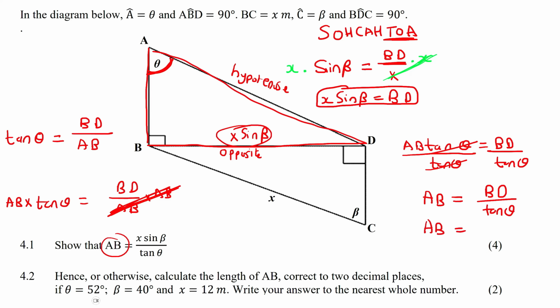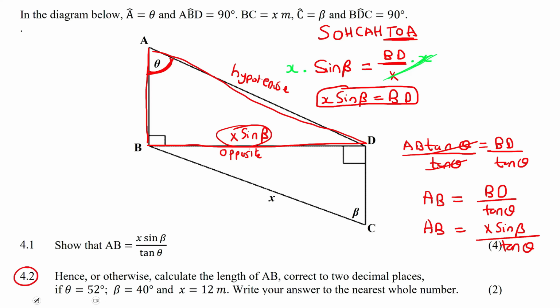I don't want to write x and beta the whole time. And that's exactly what they wanted us to find. So you see how I kept writing it as BD, BD, BD, BD. Only at the end, when I was ready, did I change it to that. Otherwise, you would have had to say x and beta, x and beta, x and beta, x and beta. It just gets long having to write that the whole time.